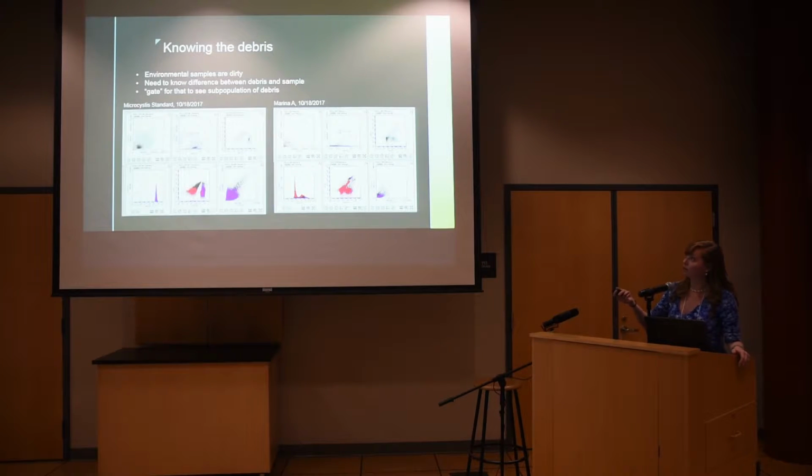And yeah, I can also gate around that, and that I have in red. So if we look, this is my standard sample, and if you look at the histogram, that shows just the microcystis because the debris is actually so small, it's not showing up on our histogram. And for my Marina A sample, that is also projected onto here, and you can see all of those populations in red, all of that debris, and it does show up on our histogram here. But just a little bit of that purple there is our microcystis.